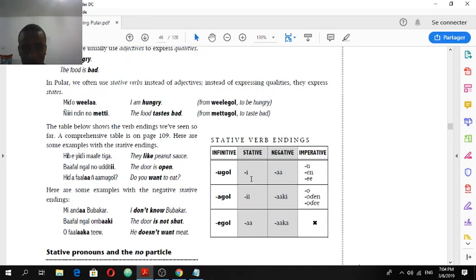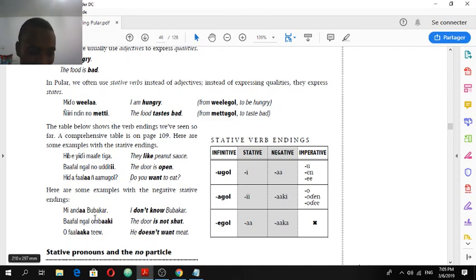Mi yari. Okay? Oh, sorry. Yarugol is not a stative verb. Sorry. Yarugol is an action verb. For example, stative verbs? A verb of state. Umbugol, to be closed. Sorry, not umbugol. Umbugol is an action verb. Sorry. Let me come. I'm not getting any words here. Okay, I will come back to it.